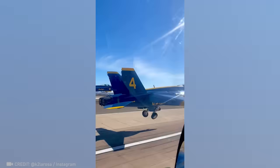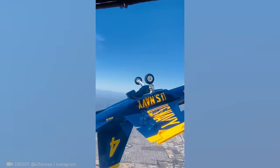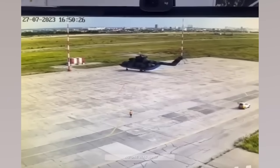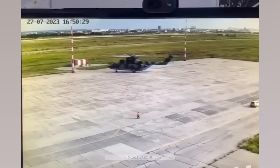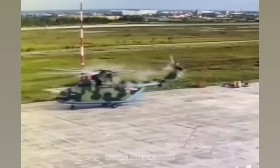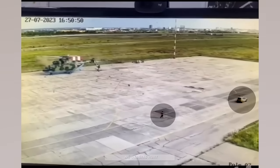It's unlikely that you've never heard of the Blue Angels, but if that's somehow the case, here's a close-up of what they're capable of. Watching the massive Mi-26 is a thrill until it loses control just a dozen meters from you. But don't worry, this time everyone got away with only a scare, and a couple of them got fired.